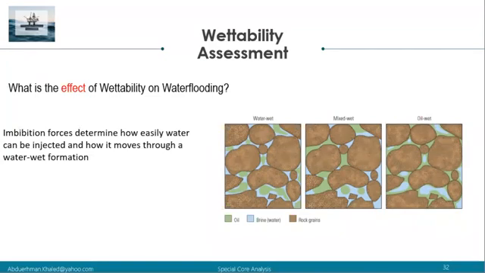So the water saturation increases preferentially in the smaller pore space first. At first, it starts to fill the smallest pore space due to the wetting forces. And as the displacement moves from the smaller to larger pores, the water increasingly occupies the larger pore throats that were formerly filled with oil. So now in the small pores, we have only water, and in the larger pores, we have water plus oil. Okay, so if the pressure of water is higher than the entry pressure, the water will displace oil. Otherwise, the oil will be trapped and will not be produced. And this trapped oil could actually be the target of enhanced oil recovery.